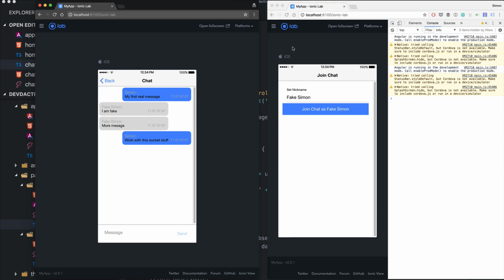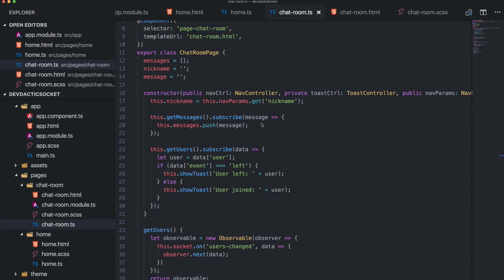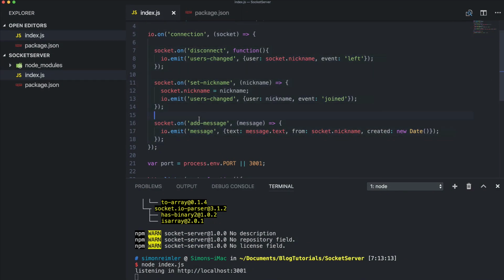The one thing you need to remember here is that this is a super lightweight example for Socket.io. We're not storing any messages. So if this person joins again, the person will not see the history of the chat. So this is just a live chat without any history.